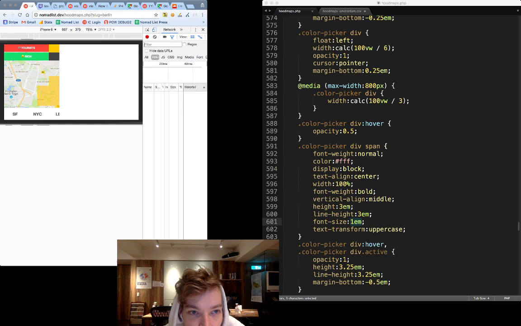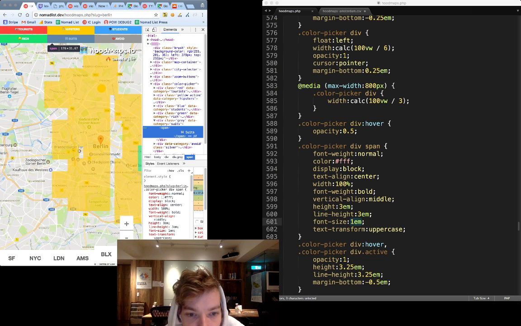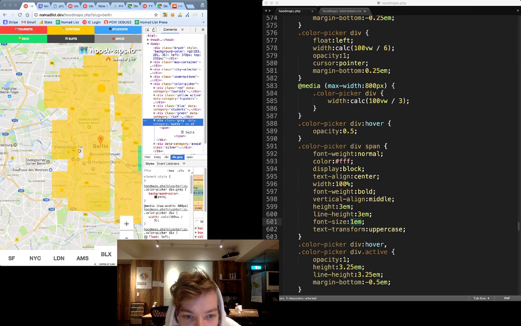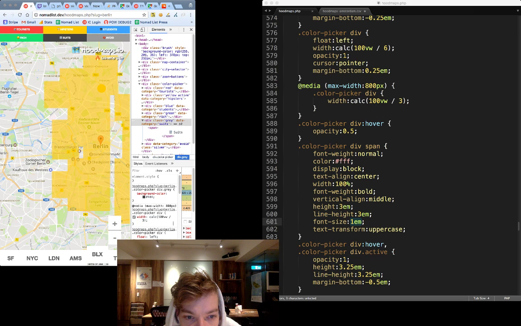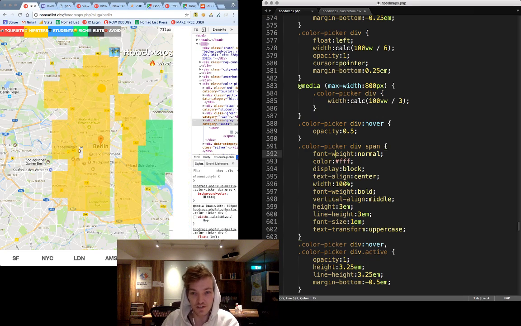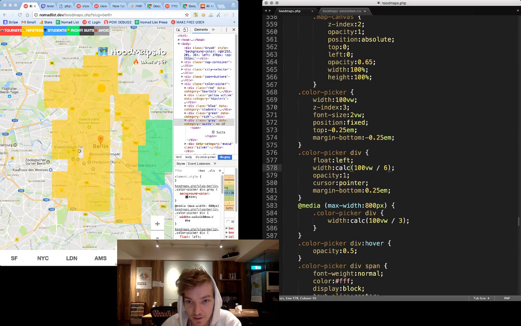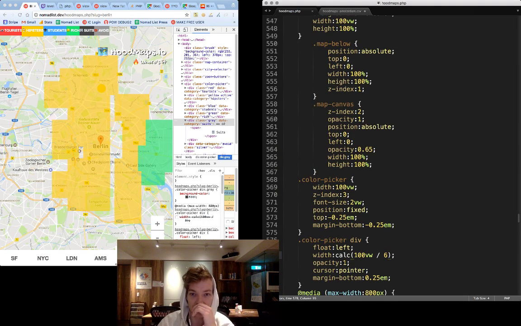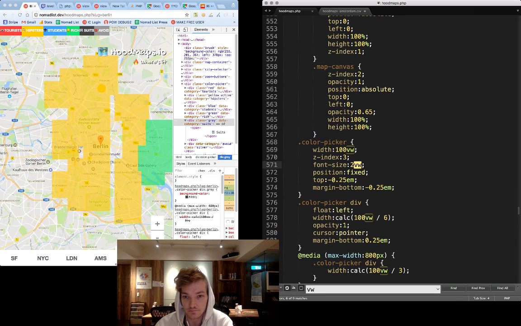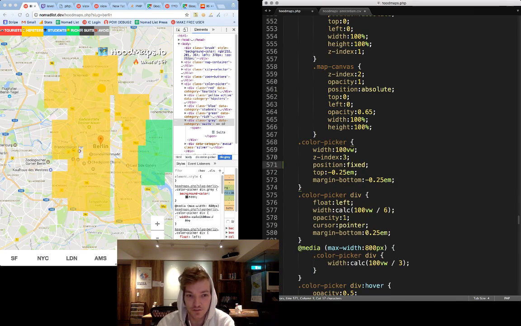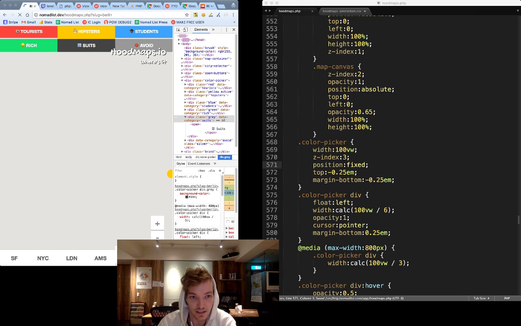I don't have it anywhere written. It should become tiny. Font size, 1 em. Oh dude, there's some VW tag going on here that's just messing everything up. Because when I change the size, it... Oh. Color pick font size 2 VW. Yeah, well, forget that. Yay. See? Much better.